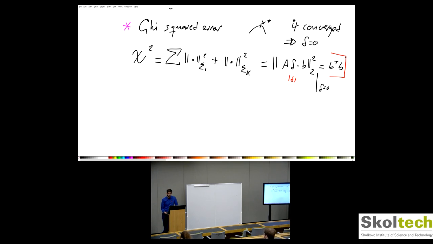But still, just as a measure by itself, it's a good measure. If you want a way to check for convergence, this is another metric that you could be using. You measure the chi-square error, and when this thing doesn't decrease anymore, up to whatever tolerance level you set, then your iterative estimation is over, is finished. Okay, so this is a little more for you to use if you want, but it doesn't change much.